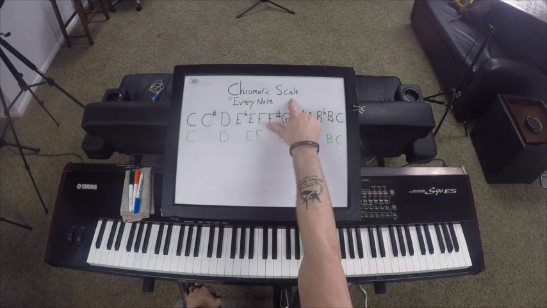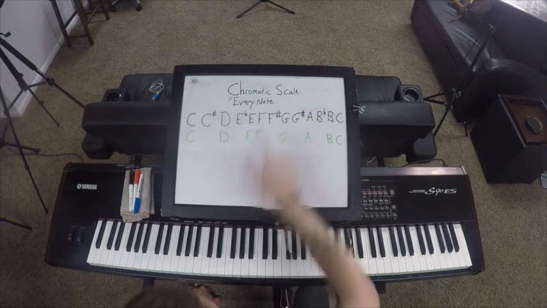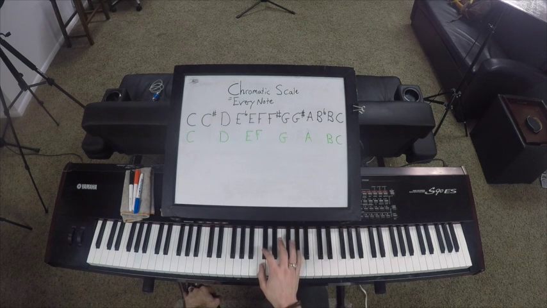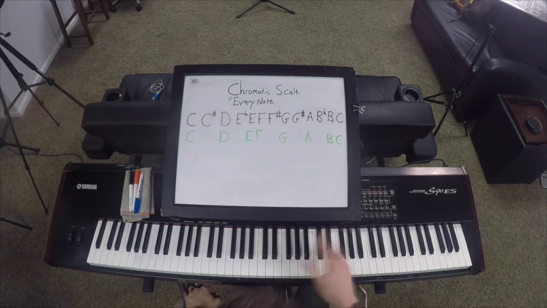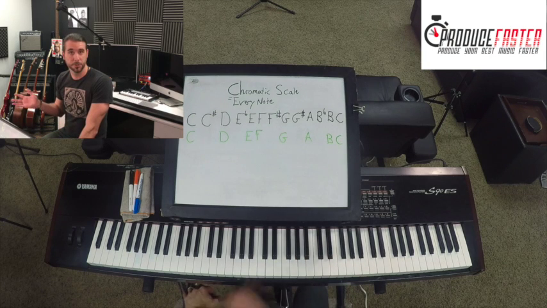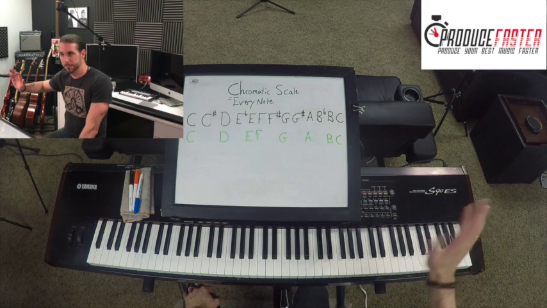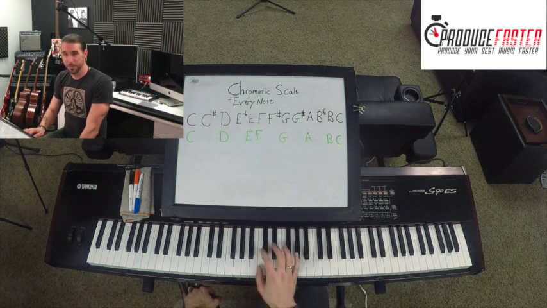Okay, here we go. First things first. No matter what the instrument, in music there's this thing called the chromatic scale. As complicated as that sounds, it really is just this. The chromatic scale is just every note. Doesn't matter if it's a piano, a cello, a guitar, they all have it.